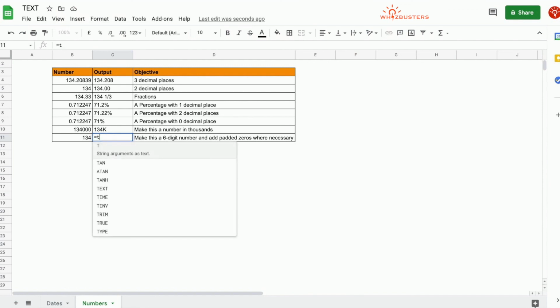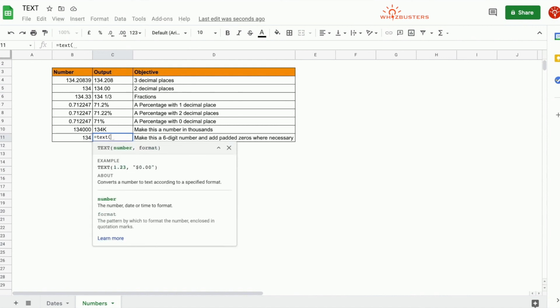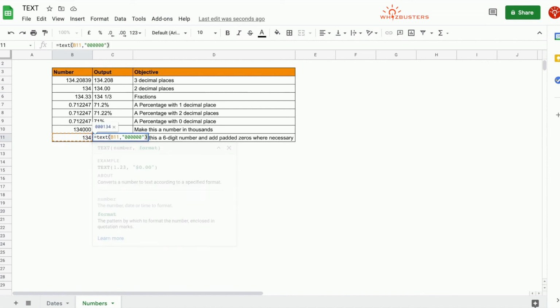So let's type equal text. We want to convert this number, so we reference that cell. And the format is going to be 0 6 times. Close the quotation and close the parenthesis. We've got padded zeros before the 134, so that this is in the format of 6 digits.